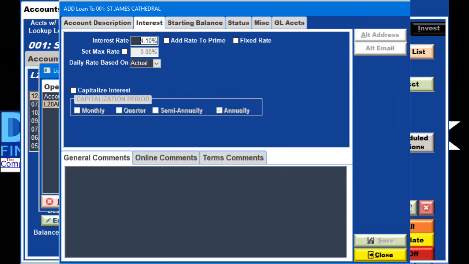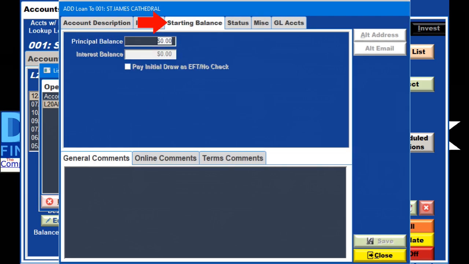If you are set up the system for creating an invoice, then this next option will be turned off. But if you have the capitalize interest option checked, whatever the balance of the interest is at the end of the period will be transferred to the principal during the month-end close process. Check the period in the set of options below this field to set up which period the interest will be capitalized. The next tab is where you will enter the starting balance of this account.